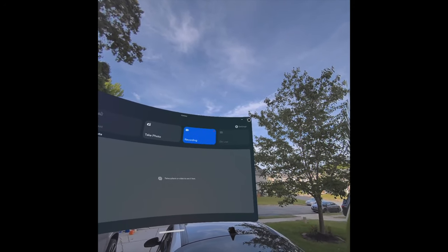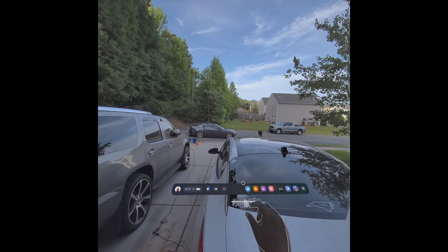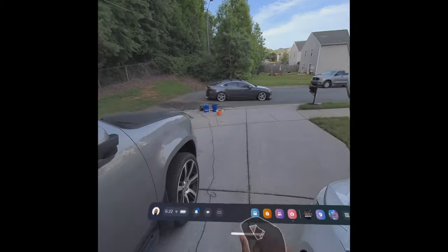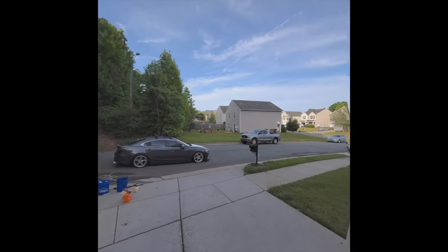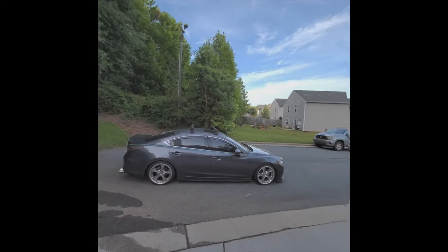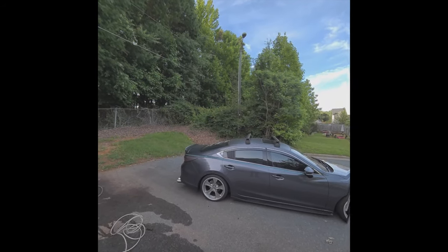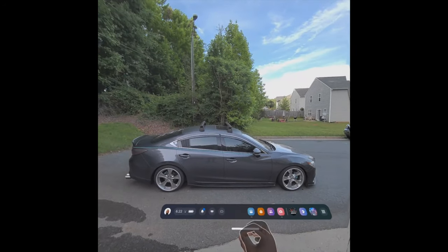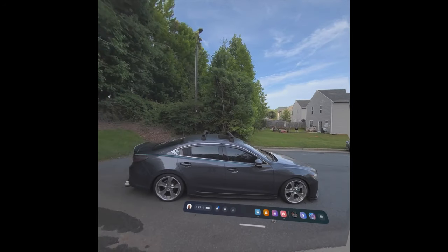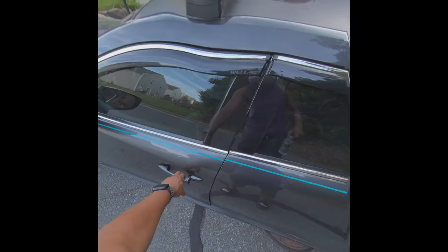All right, everybody, this is going to be my first VR video with my Quest 3. What I'm going to be doing as a little test is washing my car. Of course, if you watch the channel, it is my 2014 Mazda 6. It is bagged using Airlift's 3H, which means that it has the height sensors, three-piece wheels, quartz spork exhaust, all that fun stuff.